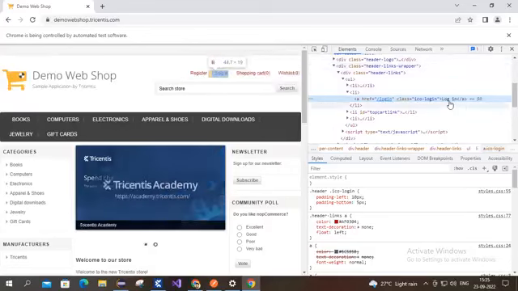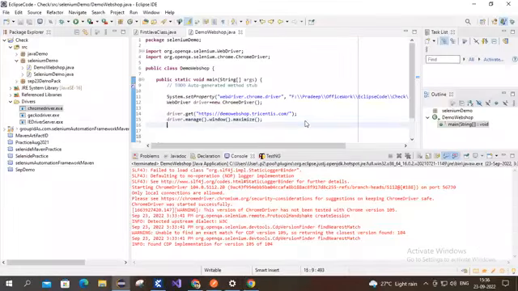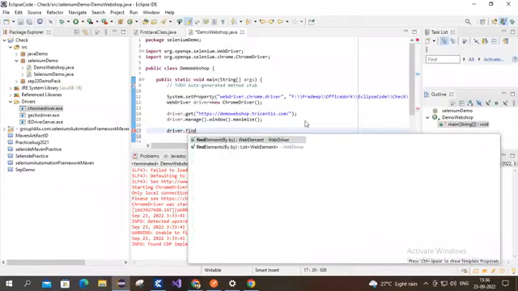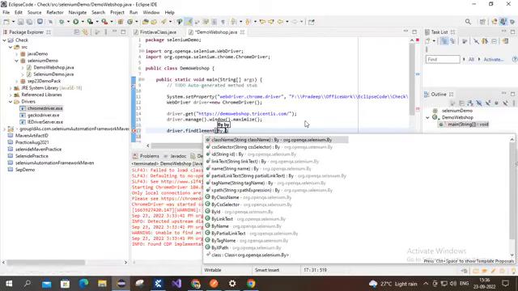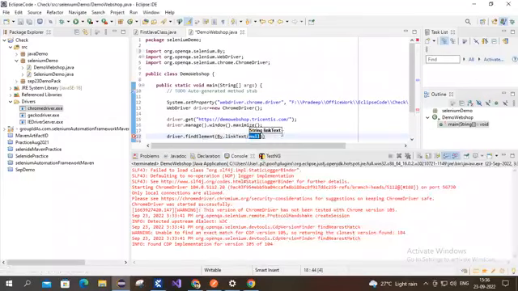So there are different ways. For now, I'll just use the link text, since it's a link, to identify based on this anchor tag. So the code for that would be driver dot, what we are doing is just finding an element on the page. So we have a method called find element, and then by what property? By dot, I want to find this by the link text. So I would use link text as the method name. And then the text value that we just have to mention here.